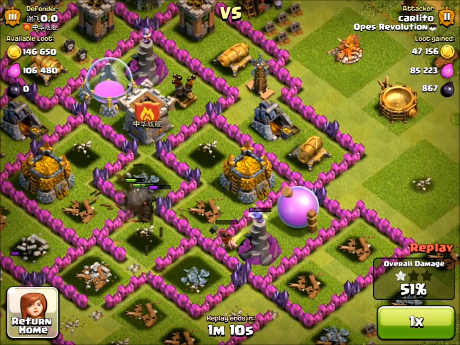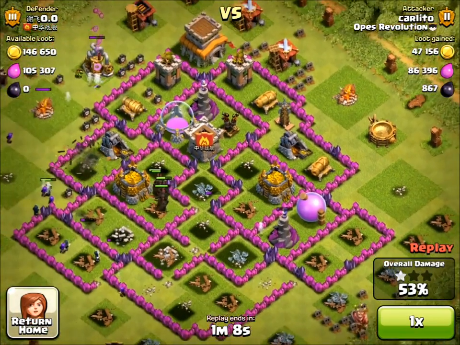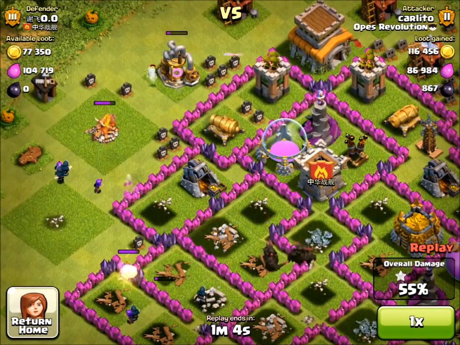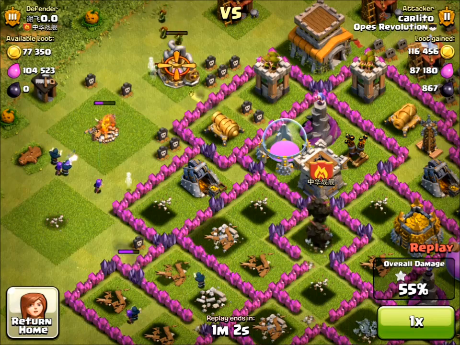They're really powerful, really quick, and if there's no clan castle troops, they are deadly. In this case there was no clan castle troops, so they did quite a lot of damage even though there was only 8 of them.